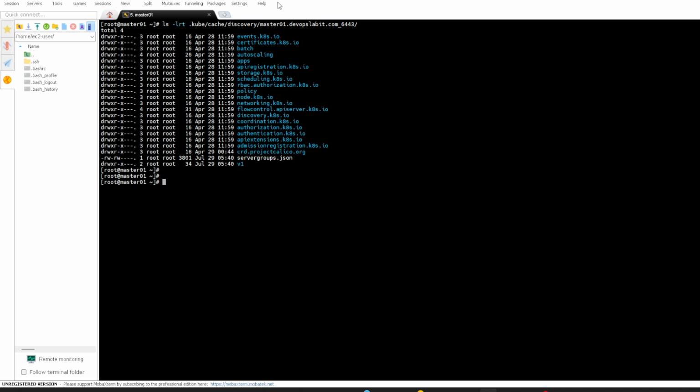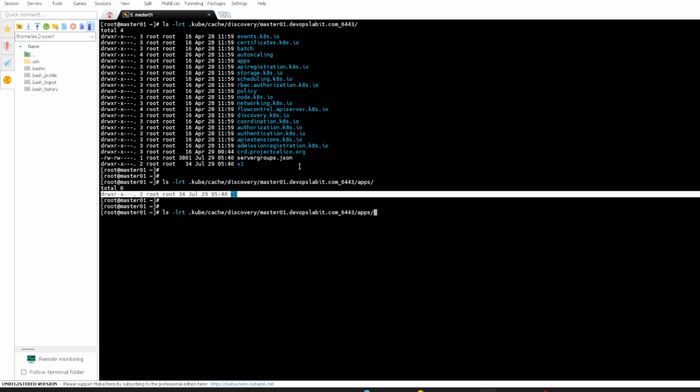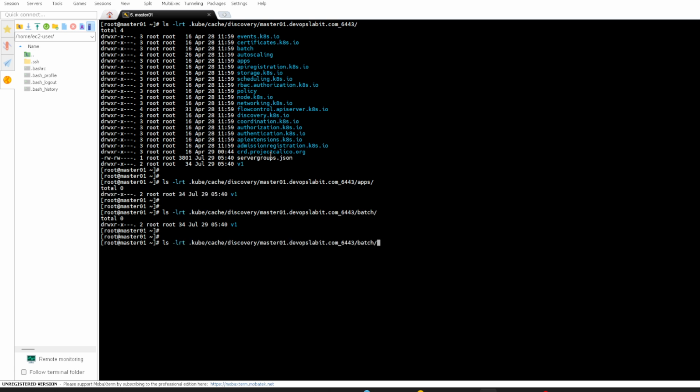So what I said initially: in this discovery path, we can see batch, apps. If you go inside apps, then whatever version is written, v1, it will come. Let's move inside batch. Batch v1. In the same way we can go inside any one.